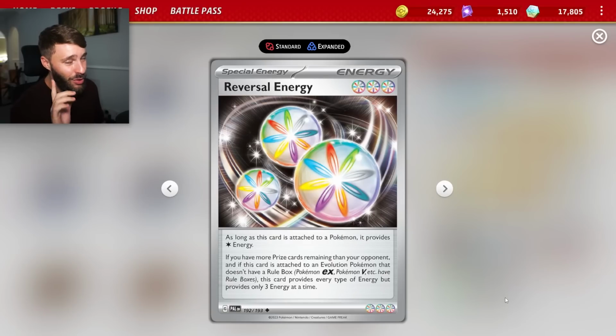Now you're probably thinking, how does this connect? Because they're very random cards. And this, my friend, is thanks to one particular card that is all energy. In fact, three kinds of all energy when you are behind on prizes. That is Reversal Energy.